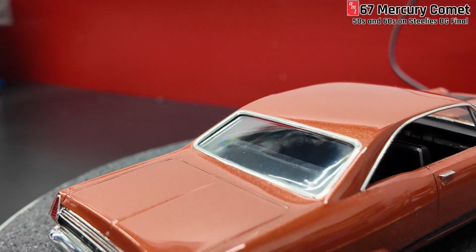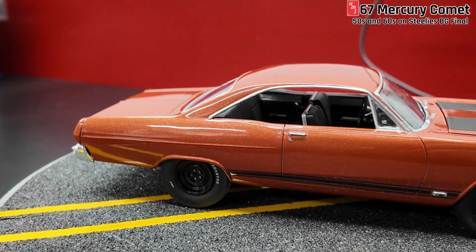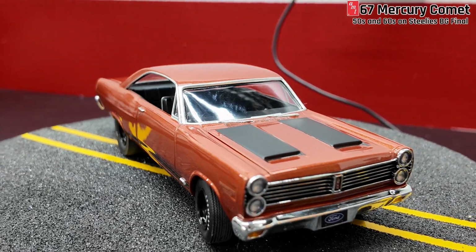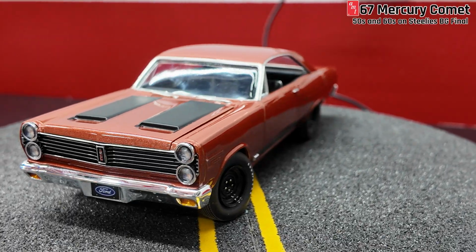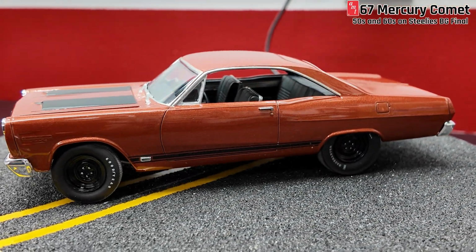And I don't know why I thought, you know what, I'm going to put just a little tack of CA in there because it was not staying. I put white glue in it. Did not want to stay. I mean, it did not want to stay. So I thought, no big deal. And I put a little bit of Bob Smith in there, some accelerator. Cool, cool. Cured it right up nice. I thought, hey, we're good to go.